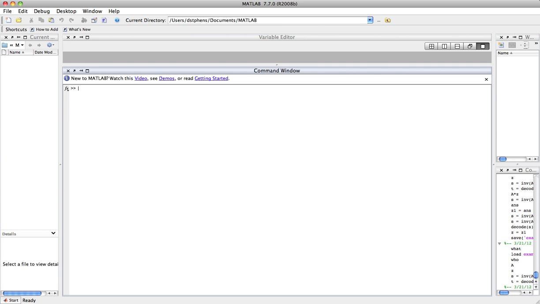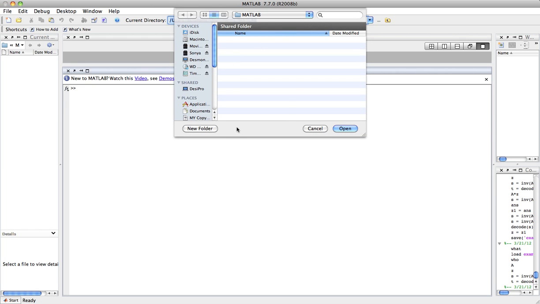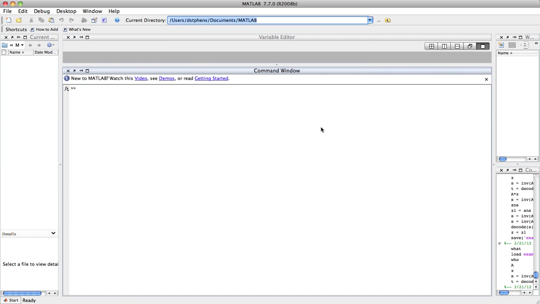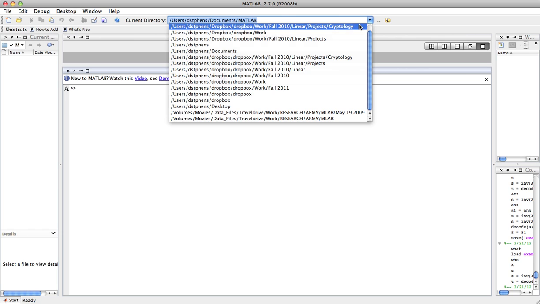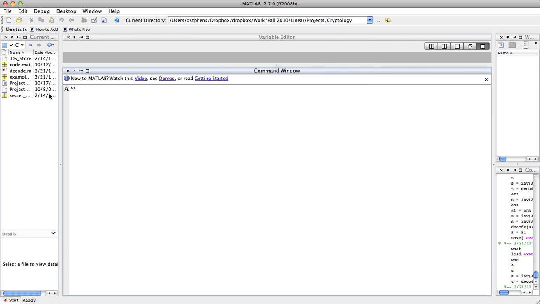So now I've opened MATLAB up, and you'll see that MATLAB is always going to open up in this Documents MATLAB directory. So the first thing you have to do is come over here, and you'll have to search the computer for the location that you have saved the files I've sent to you. I don't know where you'll save them. Wherever you do, find them there. For me, I've saved them here, so I'm just going to click there. Now, if all the panes are open on MATLAB, you'll notice over here that this lists all the files that are in that directory. So I can see there's the example.mat file I'm looking for and decode.m.